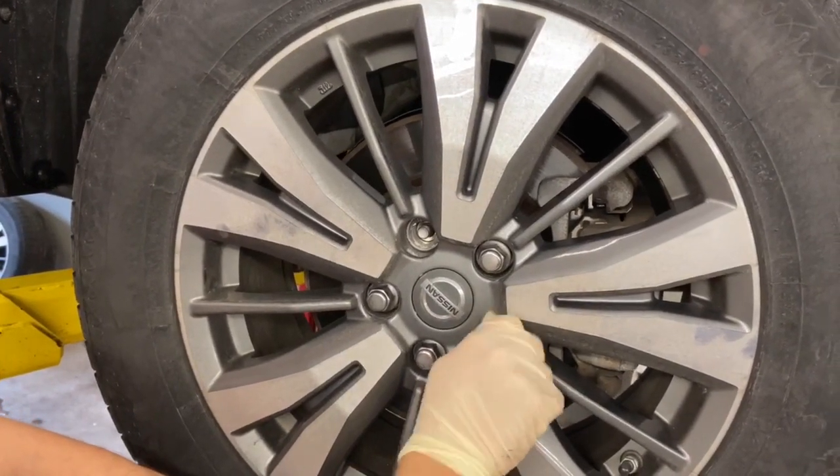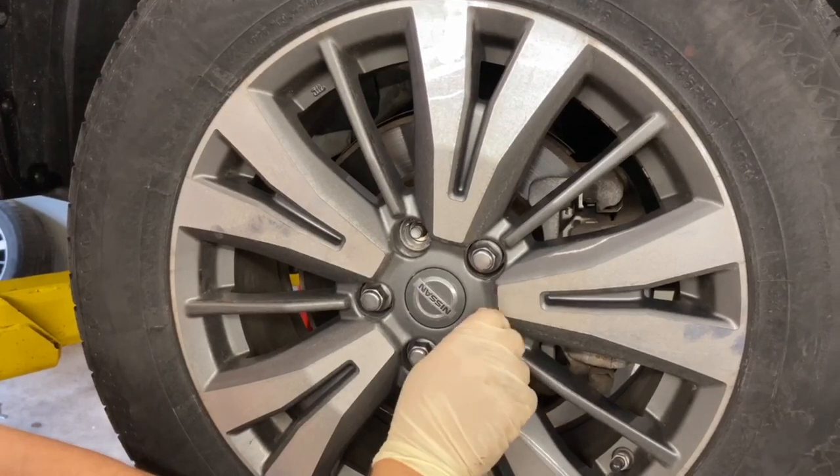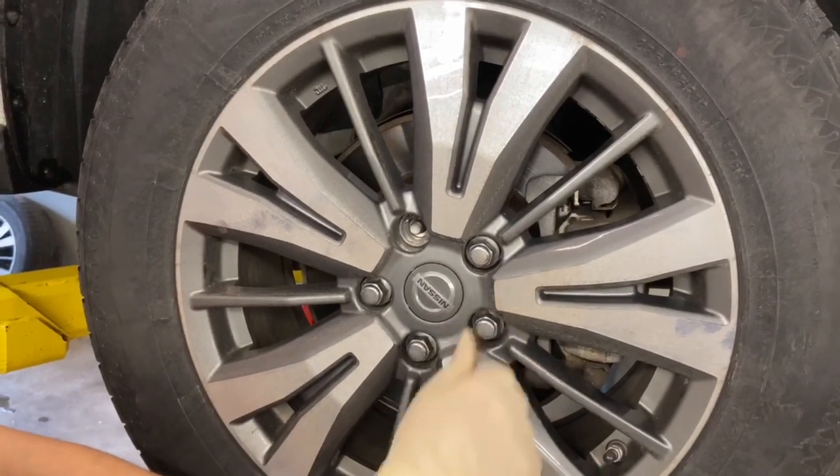The proper way to do this too is to make sure that all the wheels' lug nuts are torqued down with the torque wrench, right, Steve? Yep.